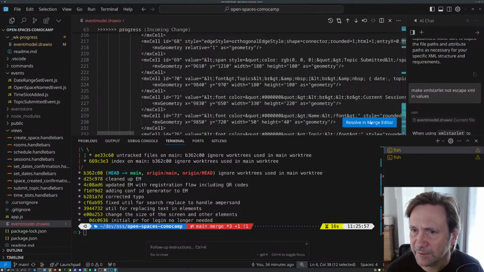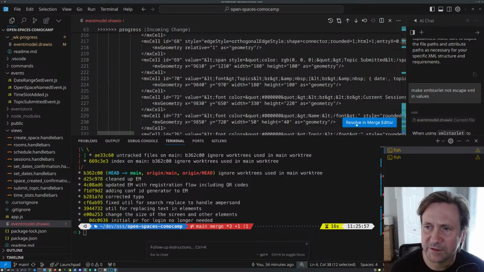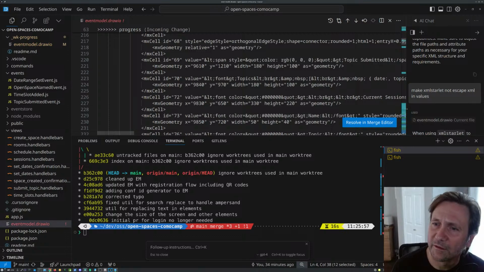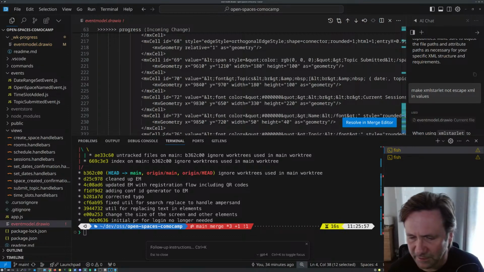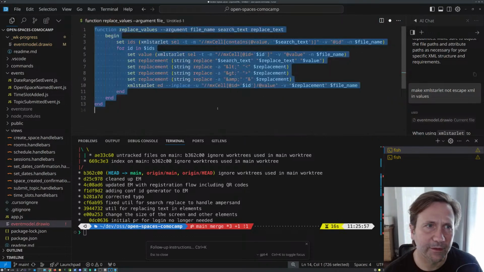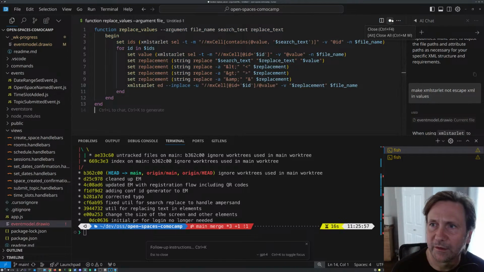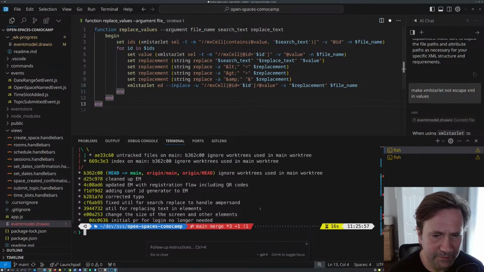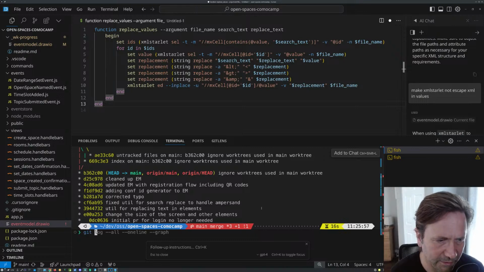So yeah, resolve in merge editor. It's going to pop up properly. Why is it not popping up? Come on, pop up. Oh well, whatever. Let's just do git checkout ours, I'll check out theirs. And here we can do event model draw.io.